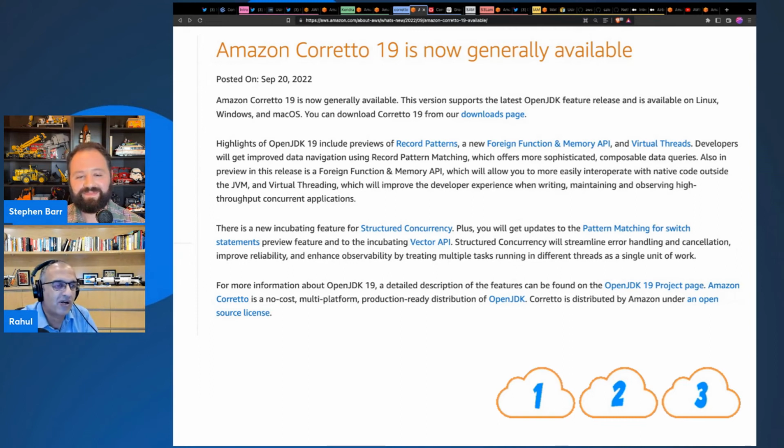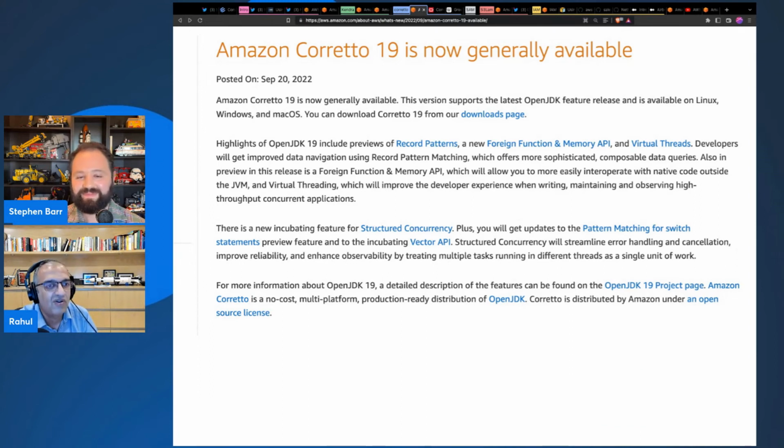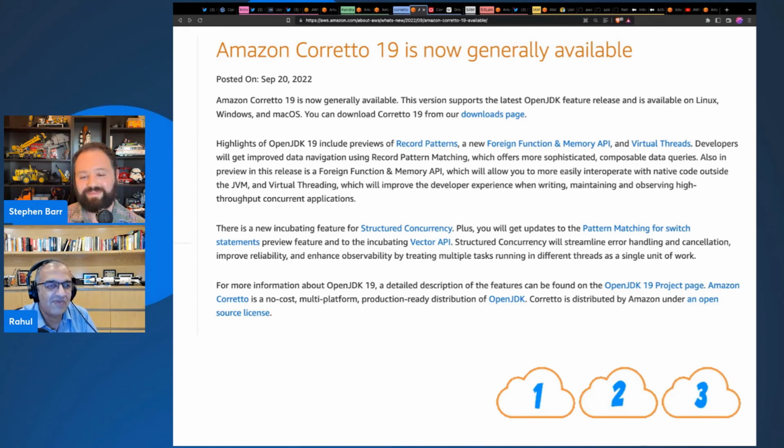I wish they had more around the specific optimizations that they've actually done for the AWS infrastructure. They've tried to keep this very neutral and non-AWS specific in the way they've announced this stuff. The only people who use Corretto are the people who are on AWS. And so they might as well have created a great blog post that says, here are the 17 different things that we do within Corretto 19 that makes it really awesome on Amazon Linux 2 AMI or the Windows AMI or the Mac OS instances that you might launch. And that's a really neat Graviton point as well. Right. So what are the AWS specific benefits?